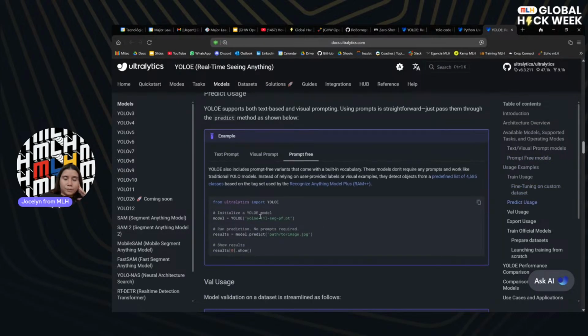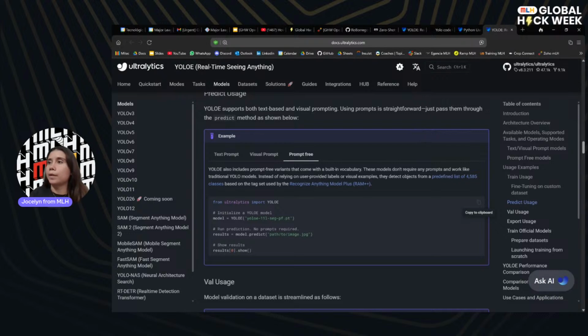So prompt free. Let's try this one on my local. Vision.py. Oh, I missed the P. And let me make this bigger so you can also see.